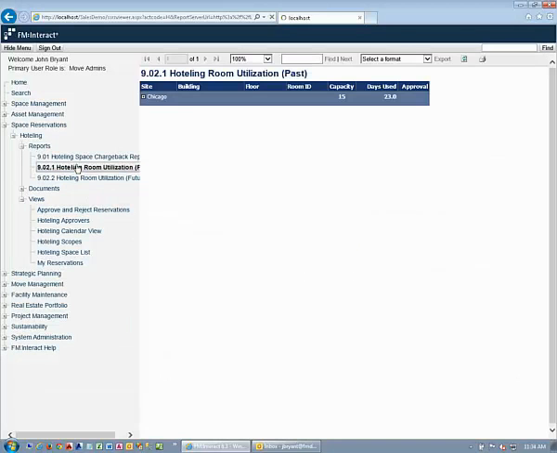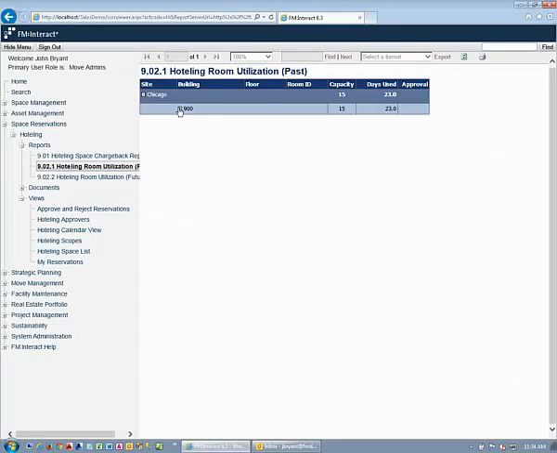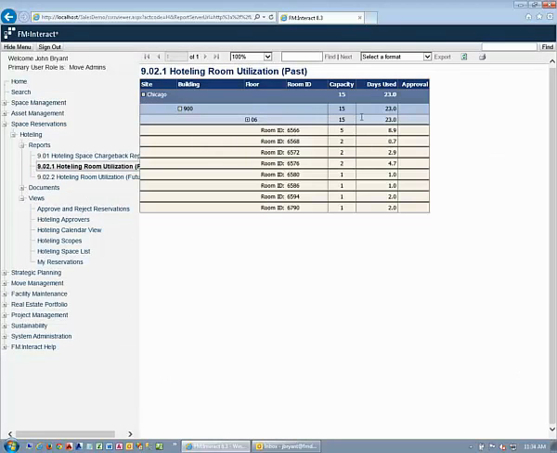Also, room utilization, both past and present. So if I want to come in and see how much a room has been utilized, I can see a capacity, how many days have been used. I might set up time frames. So how often was this used last week? How often was it used last month, last quarter, last year, etc. And so now you can start getting some of those metrics in order to define is there a space that isn't hardly ever being utilized?